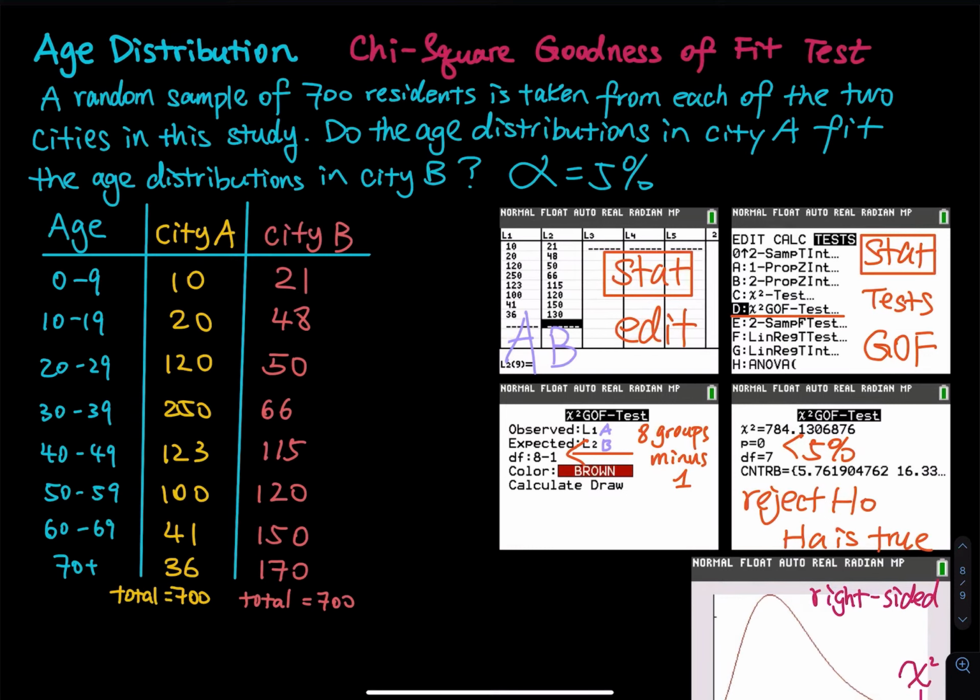In a chi-square goodness of fit test, how is the data presented to you? You will get a table, and in the first column, let's use my favorite example, course grade, you will see 5 categories: A, B, C, D, and F. In the next column, they will give you the expected percentage. Let's say in a professor's class, 20% of the people got an A, 30% got a B, 15% got a C, and so on.